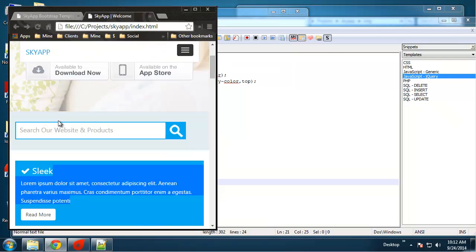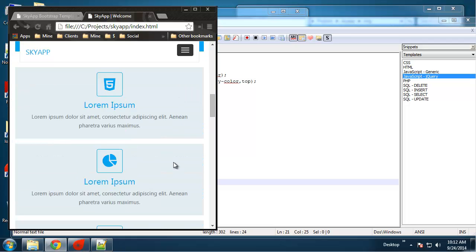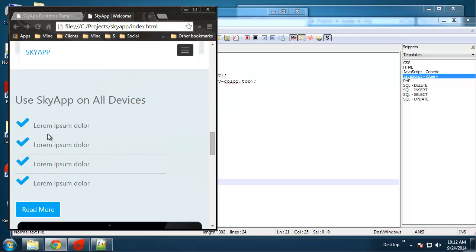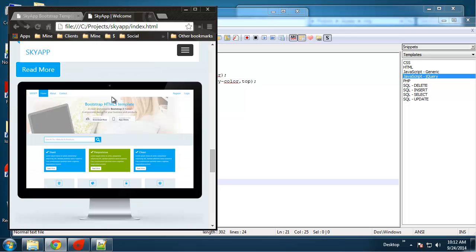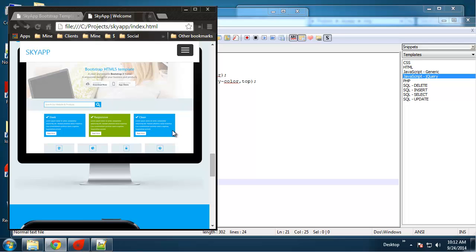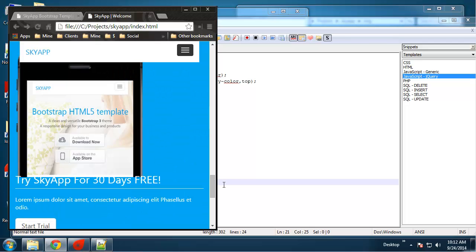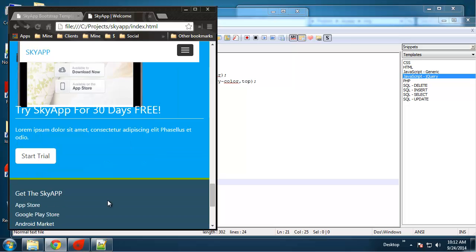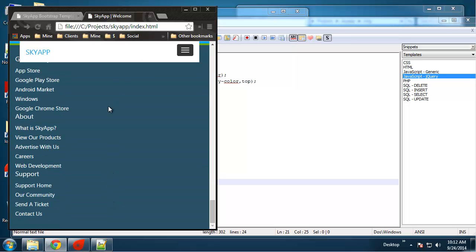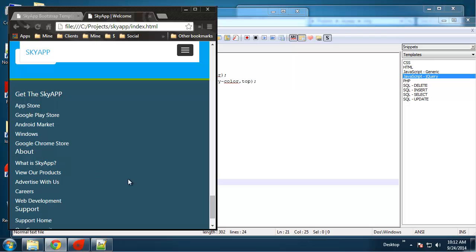That looks good. Showcase. This will probably center. These boxes look good. Probably center this too. And you can see the image is just placed under. Oh, this we'll have to deal with as well. Probably center it and move it up. And footer, I don't know, maybe add some spacing between these lists. Alright, and then we should be done.